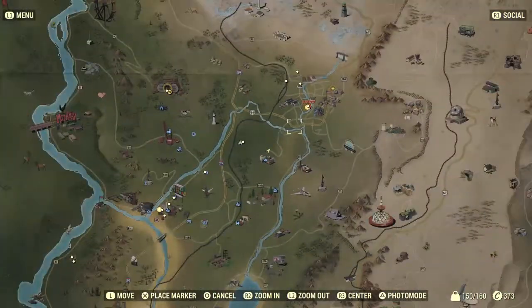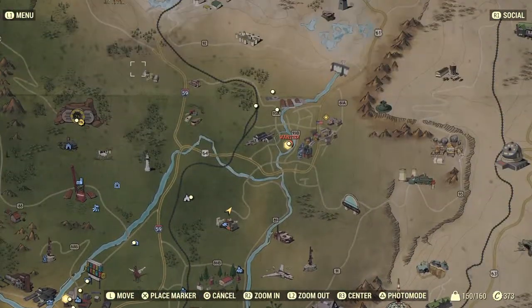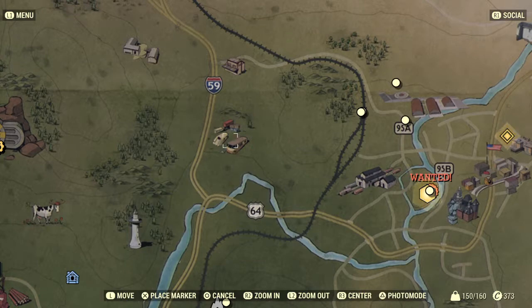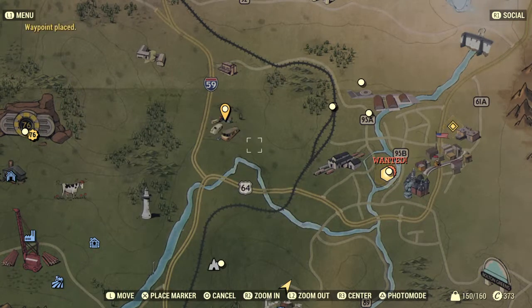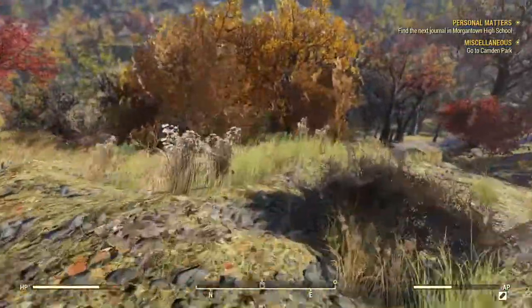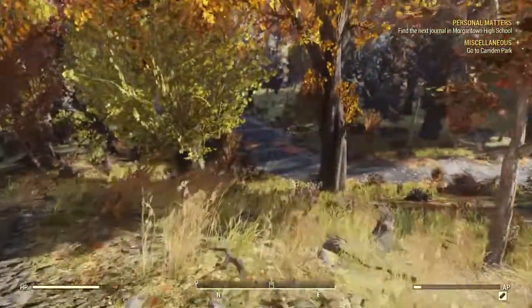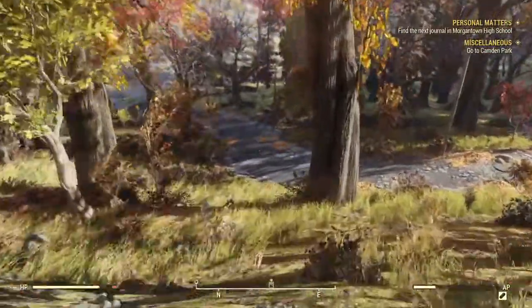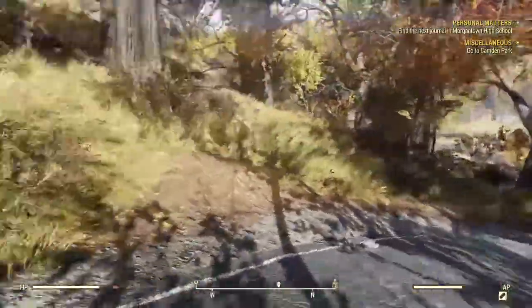So right now we're very close to Morgantown. I'm not sure, that's a train station. Could very well be. Oh, that is. There's a lot of people around Morgantown. I wanna go kill that dude. He's level 10. You can collect bounties on people, which I find very fun. Literally, if there was a bounty hunter outfit, I'm buying it. I'll be the bounty hunter with the .44 caliber gun.